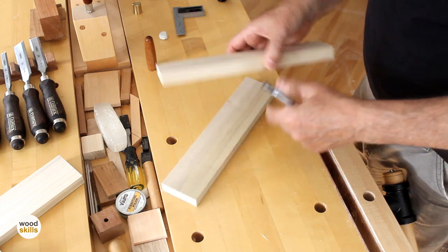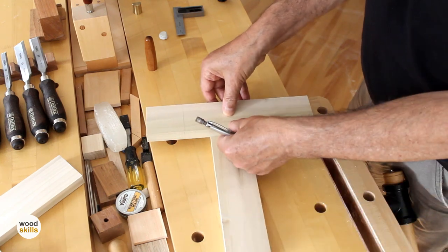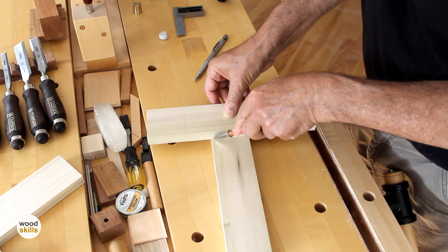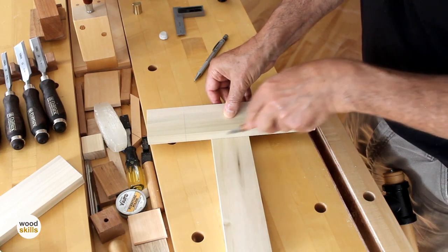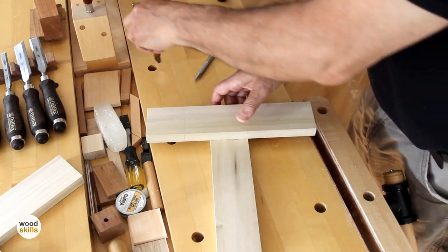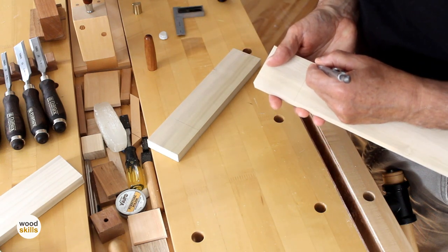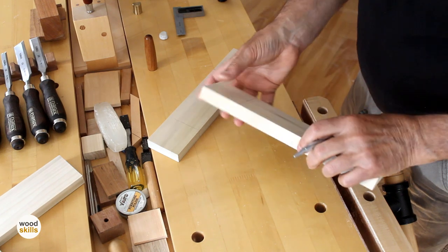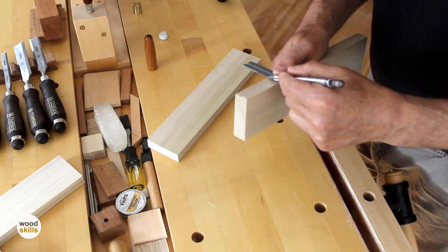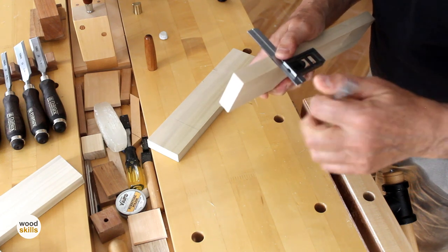Now I'll do the same thing for the other board. You can do this various ways. This is a technique I use. Once I scribe the line, I enhance it. And then do the same, mark it all around. So once I've scribed one face, I don't really need to scribe the other faces or edges.